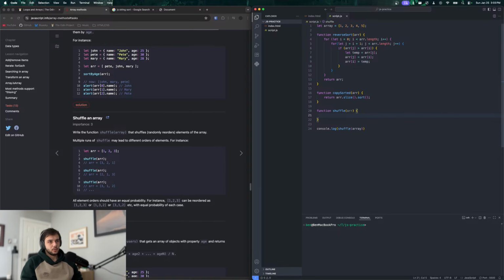Okay, shuffle. Trying to think of the best way to go about this. So, we could just map each. I don't know. Trying to think here how we go about doing this.